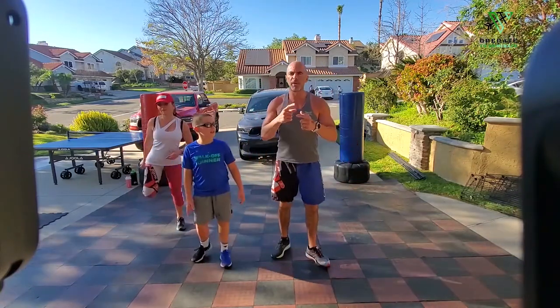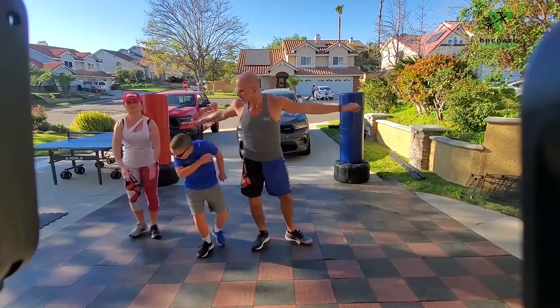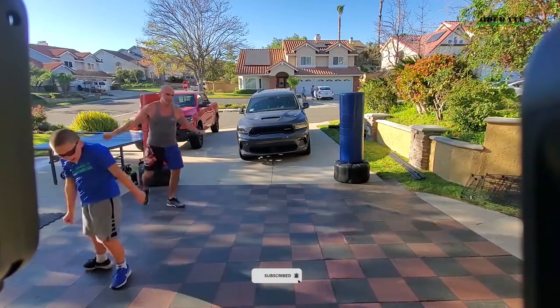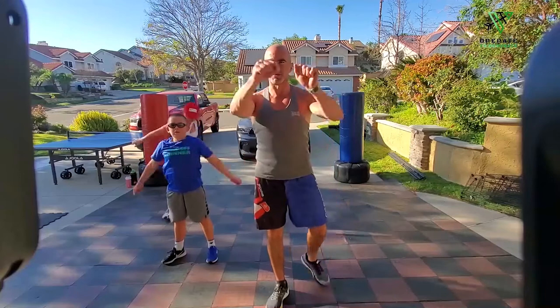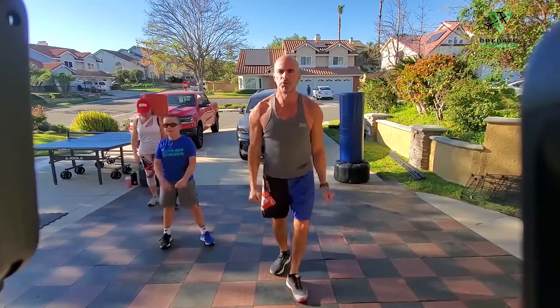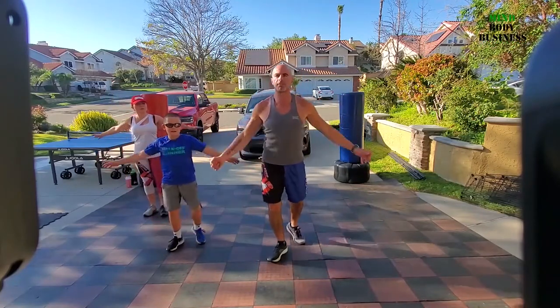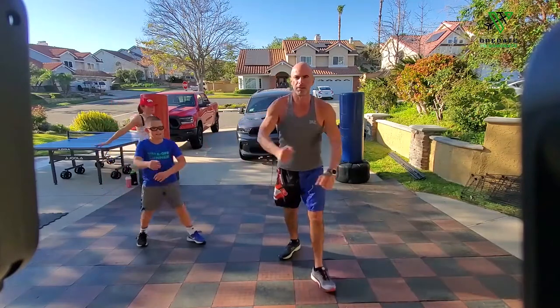Sweeping. All right, let's go big, forward shoulder circles, loosen up those arms. Big forward shoulder circles, and bring them back. Backwards, forward shoulder circles. And come in and out with the arms. Right on my top. Watch it. Right on my bottom. Right on my top, right on my bottom.